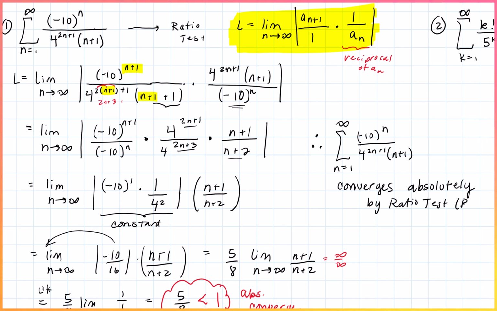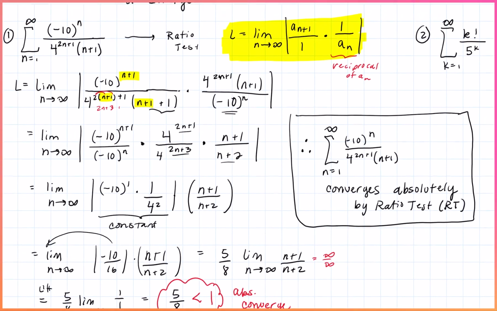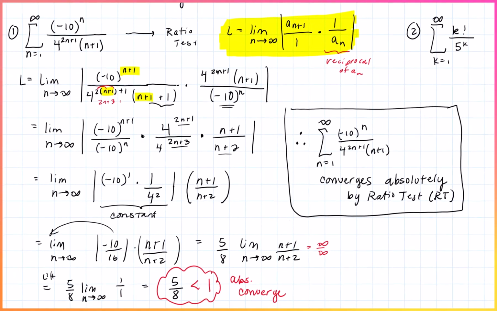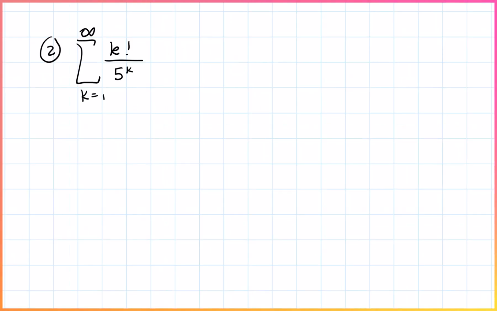Now, the ratio and the root test, you can use RT as shorthand if you would like. But when you're giving answers, we want to see all of the justification. We see the ratio right there. We show that the ratio ends up being less than 1. And then we discuss why we got that absolute convergence, and it was through the ratio test. Okay, so let's take a look at another one. So we come across this one.